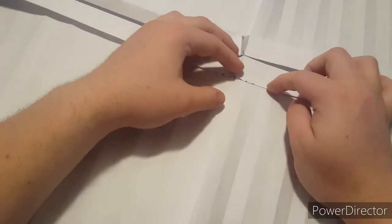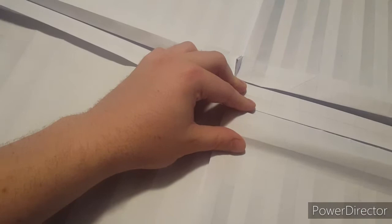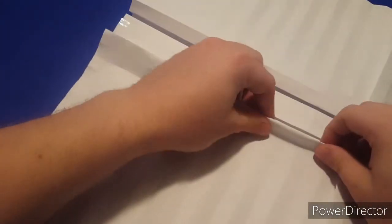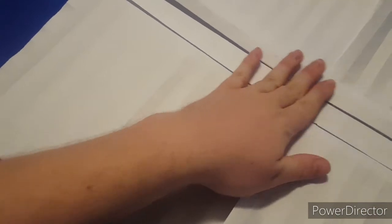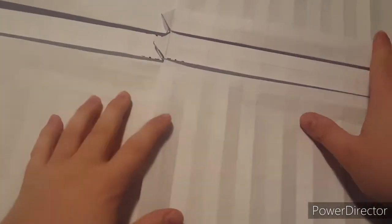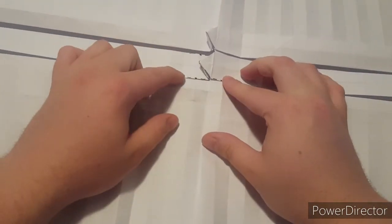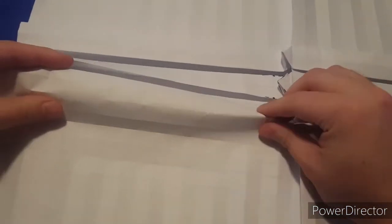Now we're going to do the same thing here on this side. So count with me. 1, 2. The second one from this edge right here. Here, I have an idea. There we go. Now it can stay a little bit sturdy now. So count with me. 1, 2. This one will be a mountain fold. So we'll put our hand underneath to help make that mountain fold right there.